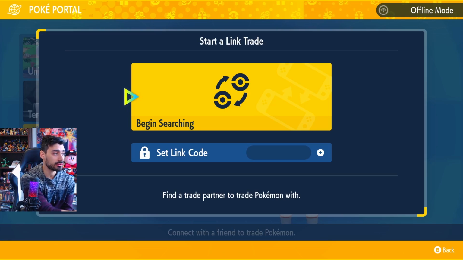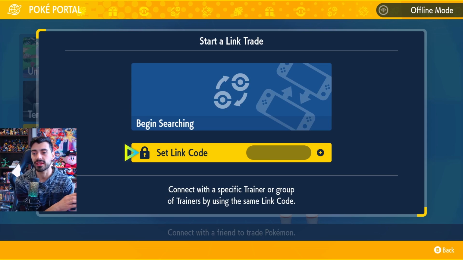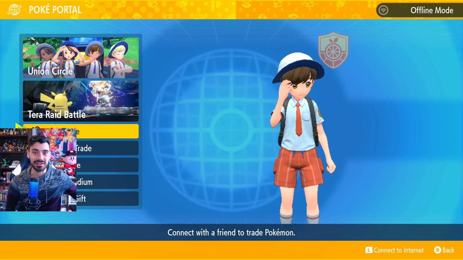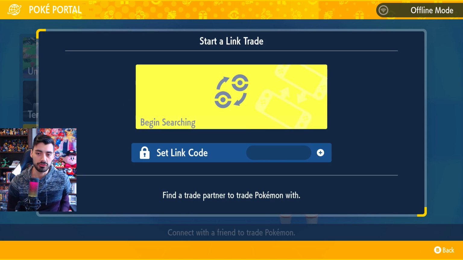I'm personally doing this wirelessly, local wireless, so I'm just going to do begin searching, but if you're doing this online, you can set a link code. But for this demonstration purpose, I'm simply going to be doing it locally. Okay, so we're going to go to link trade on both games. We're going to do begin searching.